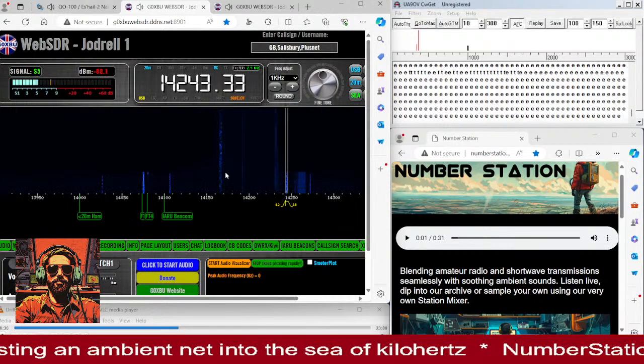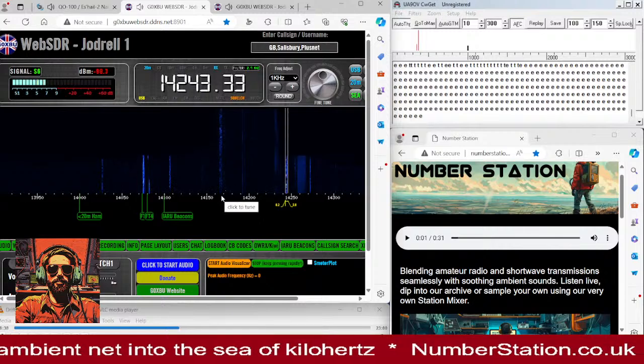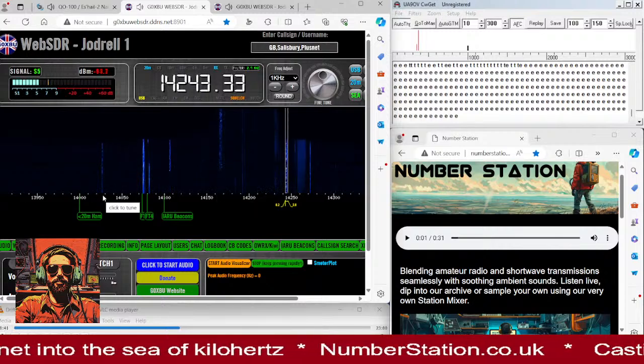Only station from Sicily Island. The only 40 meters, we have checked 40 meters.